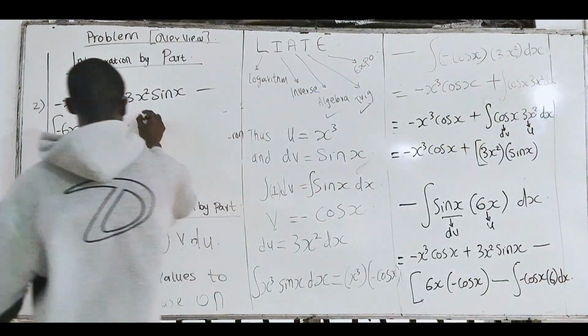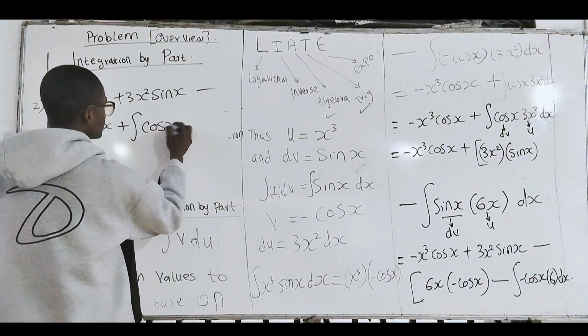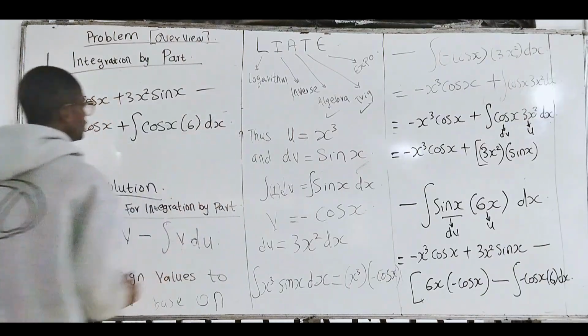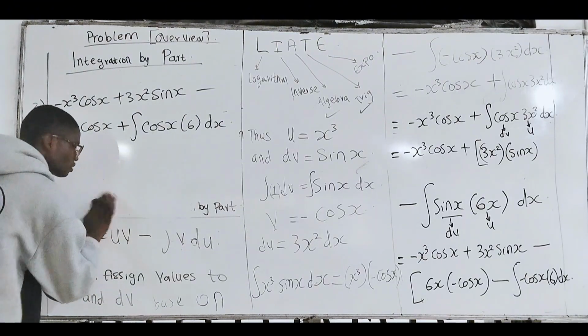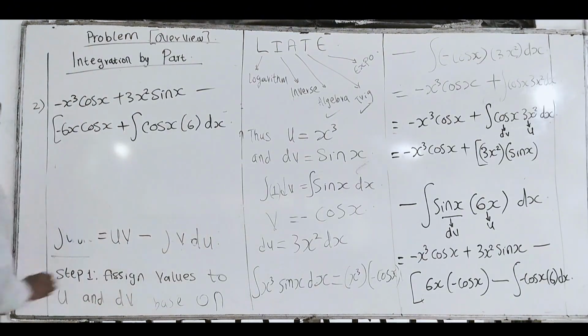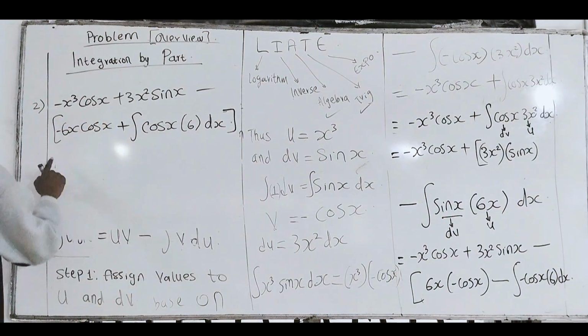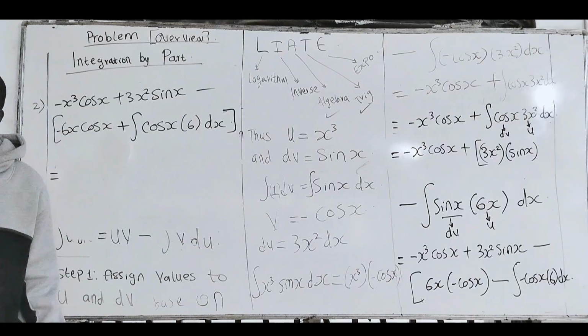So now we have the integral of cos x multiplied by 6 dx. From this place, hope you know this is now sweet. This is now sugary. So now let's go. From here, I can write down: in this case, do I need to apply integration by parts? Let me know how smart you guys are. Do I need to apply integration by parts? Why? Who can tell me why?